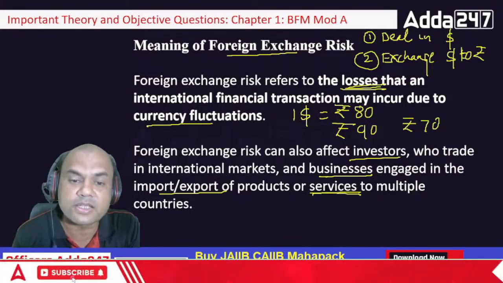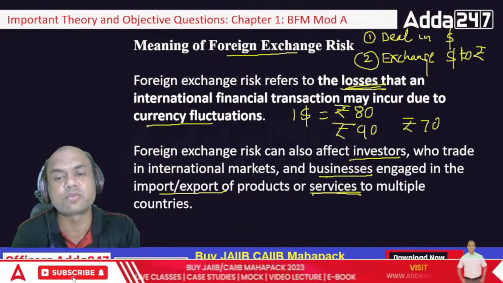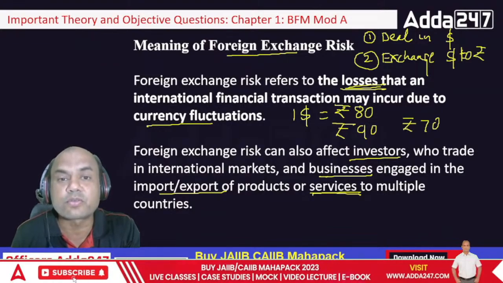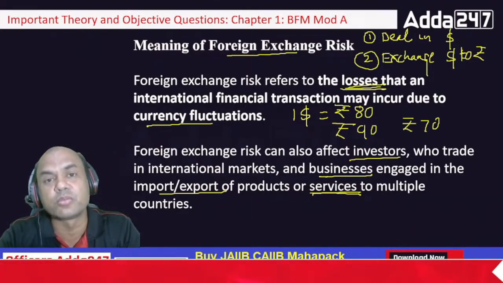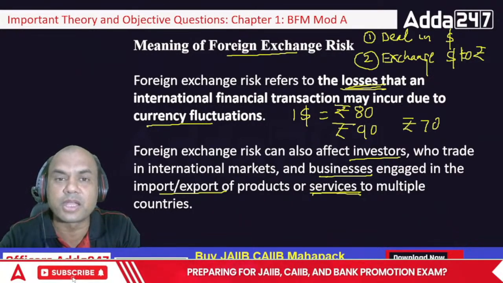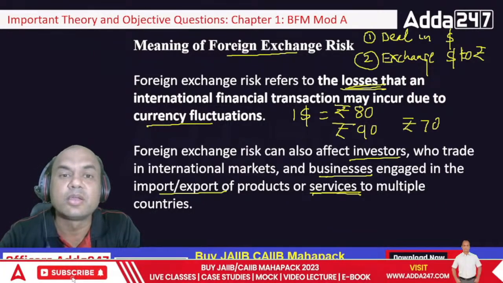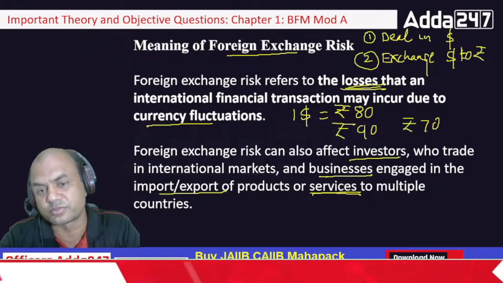So all these are affected. Even the retail investor is affected. Why? Retail transfer of money. Suppose I have to transfer money to my near one in the USA, and the dollar moves from 80 to 90. I'll have to pay more in that case, isn't it? So it will affect banking transactions also.